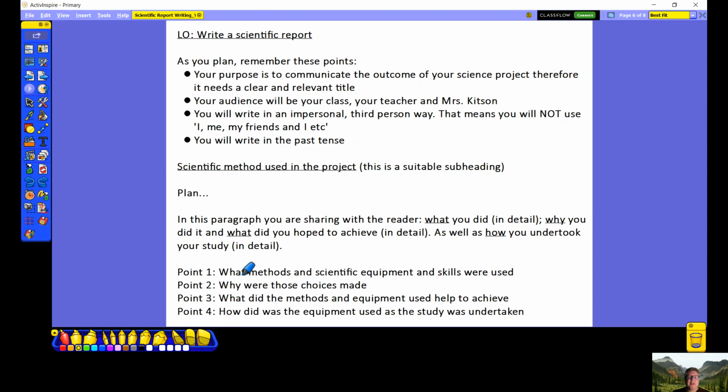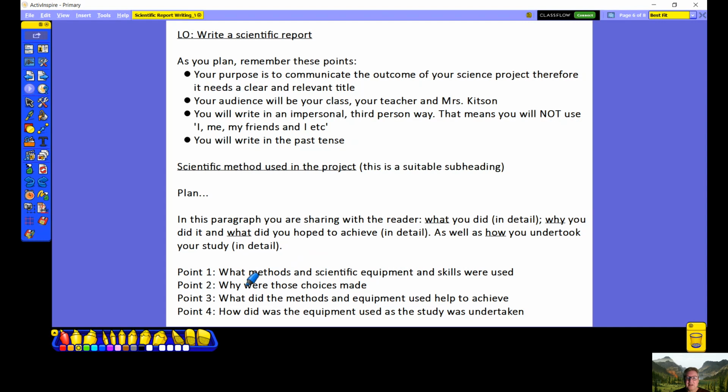So we're going to plan this as a single paragraph plan. And so each of the points represent key things that I want to include in my paragraph or paragraphs. Some of you may choose to write the method in more than one paragraph, which might mean you split up these points, or you might choose to carry on and do point 5, point 6, whatever you feel is going to really illuminate the method for your project.